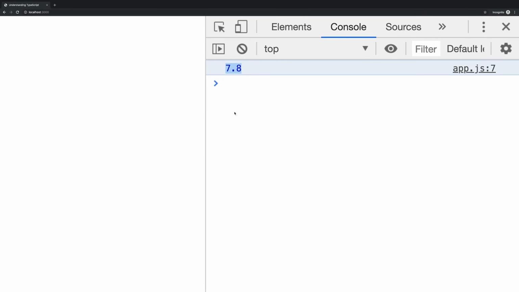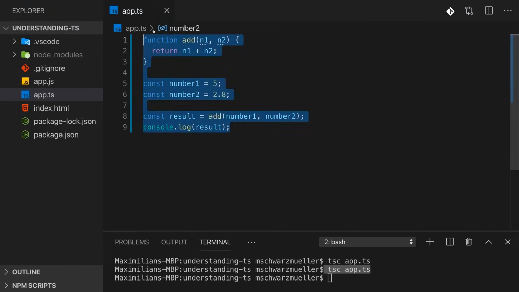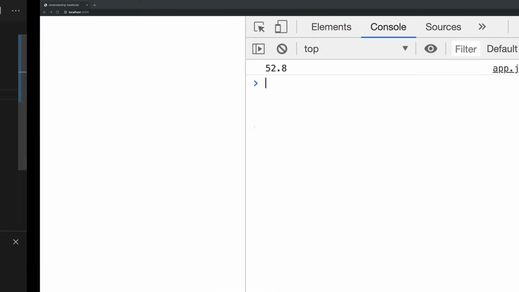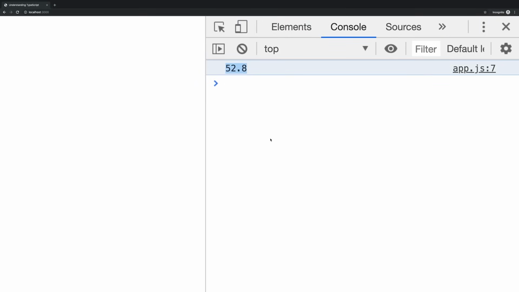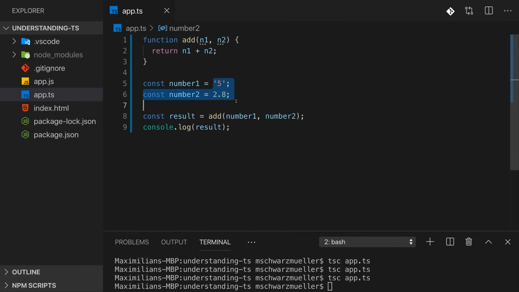Now, you might think that's not too special, right? This is a pretty straightforward JavaScript snippet, and indeed, there's nothing TypeScriptish about it. Well, let's do something which will break that snippet in normal JavaScript. Let's say this input here is actually not a number, but some text. A 5 in text. And if we now save that and rerun our compilation command here, you'll see that once this page reloads, I get 52.8 as output. And that's obviously not the correct result of this addition.